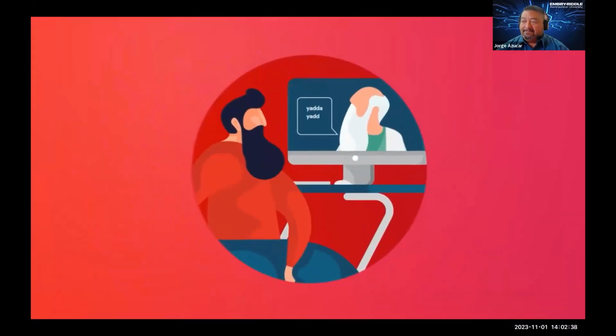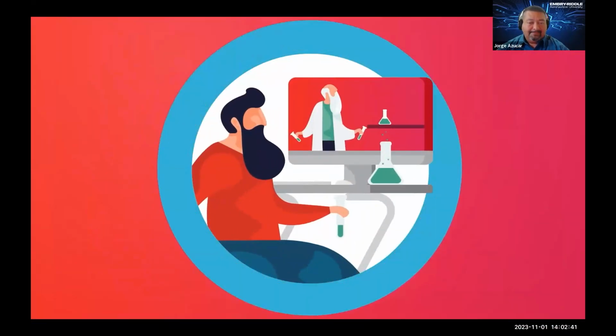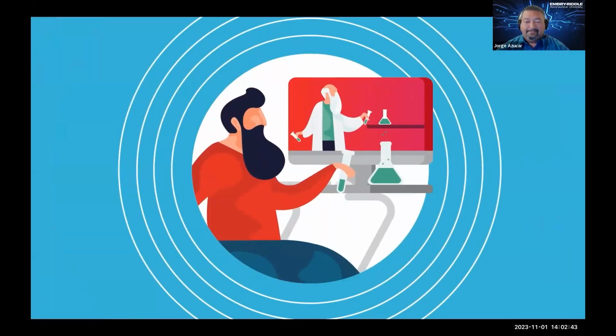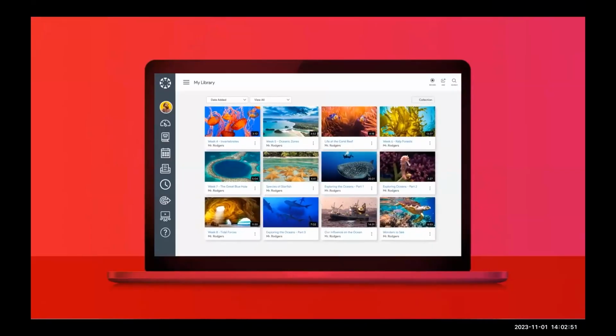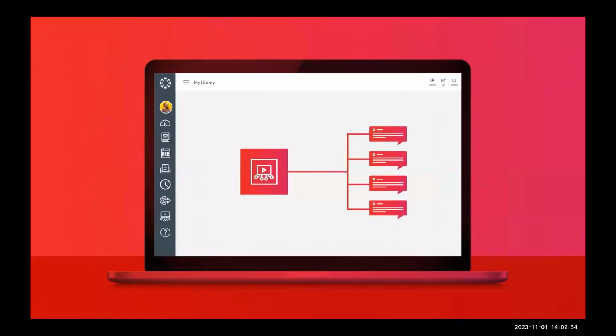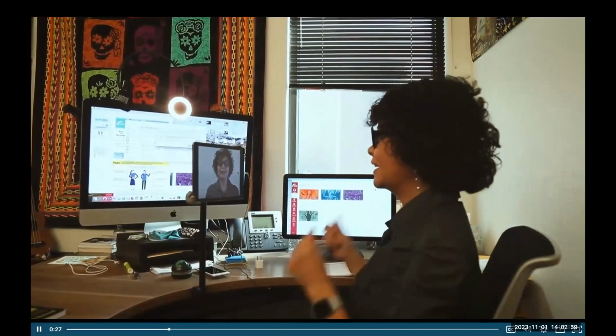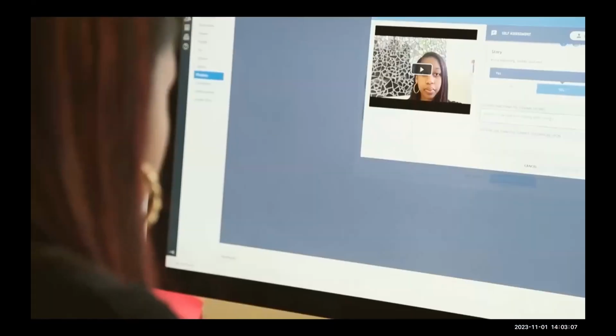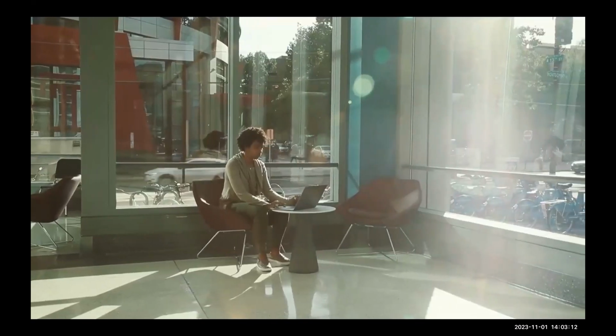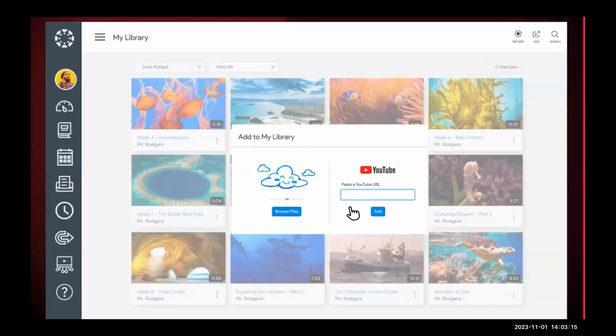Learning wasn't meant to be a one-way street. For learning to stick, students need to do and make, not just watch and listen. They need interaction, collaboration, feedback. Canvas Studio transforms video learning by turning content into conversation. Here's how it works. Educators can create a variety of media experiences for their courses, from self-recorded video to interactive discussions around other content. Students can create videos too, as assignment submissions, presentations, peer feedback, or ways to practice. Everyone gets their own personal media library.